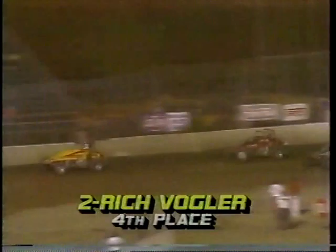Steve Butler has gained no ground on the restart. In fact, the gap between 1st and 2nd has stabilized as it was before that yellow. But Vogler has moved to 4th. So Vogler is the man on the move right now in the Johnny Vance yellow number 2. Vogler out of Indianapolis, the car out of Dayton, Ohio. He'll be moving in on Sheldon Kinzer in just a moment as Sheldon hangs on to third.